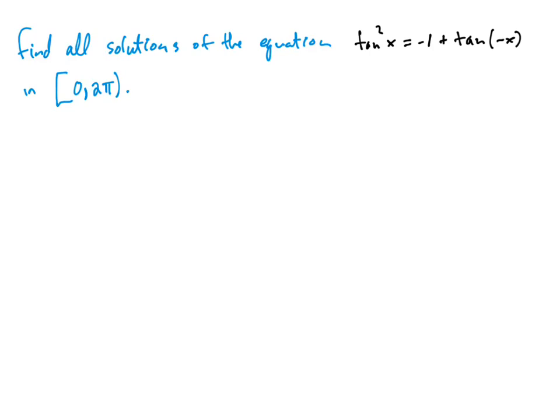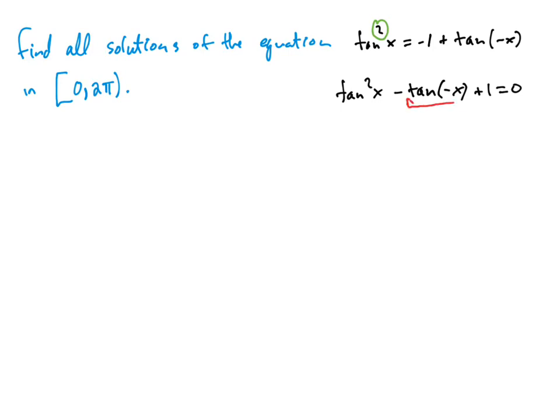So I'm going to solve the equation tangent squared of x is equal to -1 plus tangent of negative x. Because we have the function getting squared, that tells us that this is quadratic. So when we have a quadratic equation, we want to set this equal to 0. So I'm going to say tangent squared of x minus tangent of negative x, the argument doesn't change, it remains negative x, plus 1 is equal to 0.